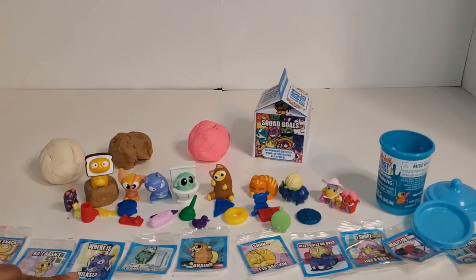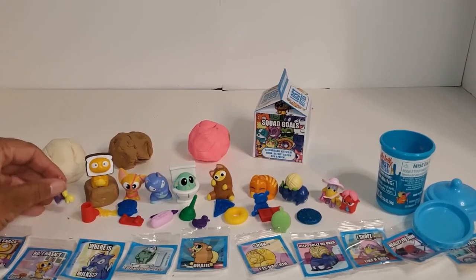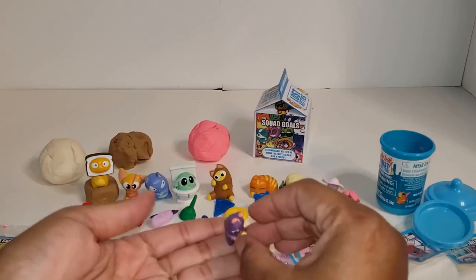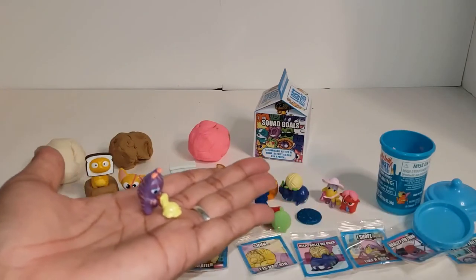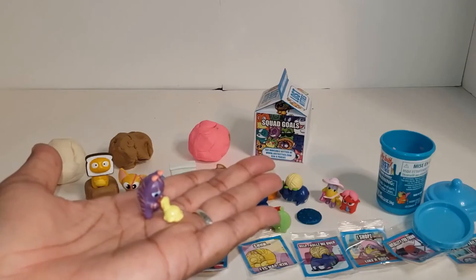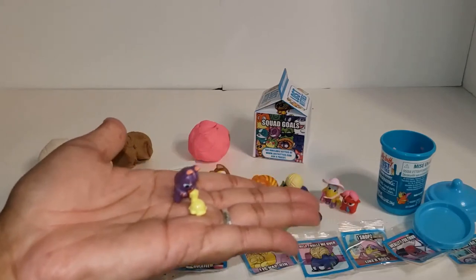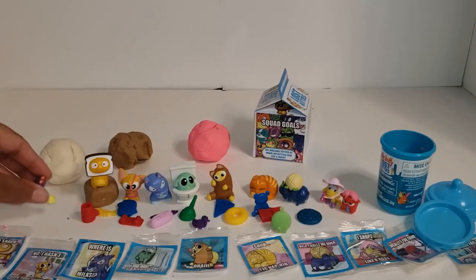So Butternut is spilling some ice cream. I want you to get a good look at this. He's spilling a little bit of ice cream here. Put it in my hand like that. So, Butternut, maybe he has butterfingers and he's spilling. That's why he's like that. Who knows? But I like it.